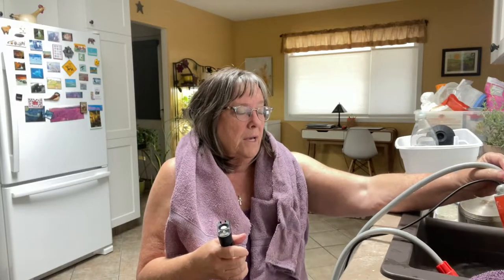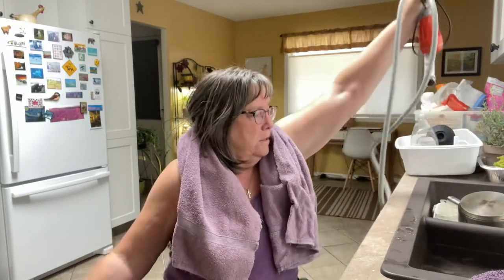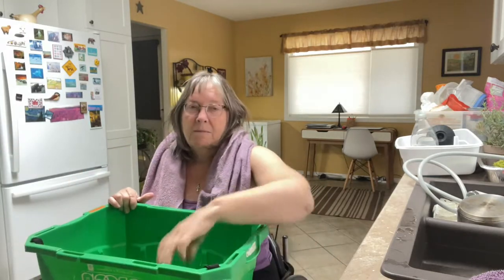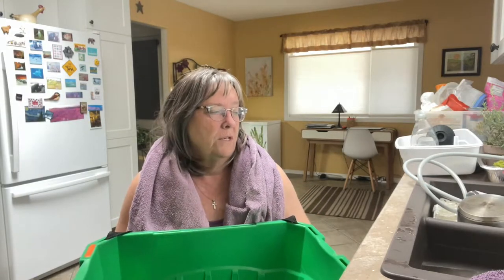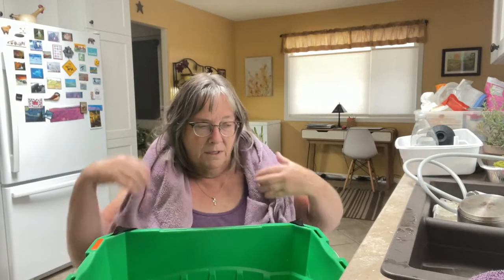It said not to take it out until you turn it off. Oh, how about I turn it off? Okay. I guess we're back to using the pot to wash my hair. So, we're gonna see how I've been doing it all along. With or without help, sometimes I have somebody to help me and sometimes I don't. So, hopefully there's enough water in there.